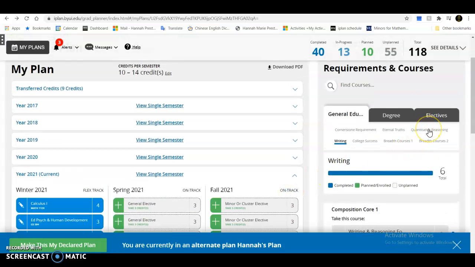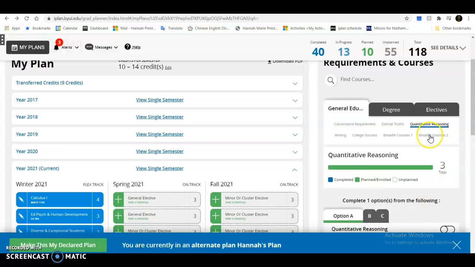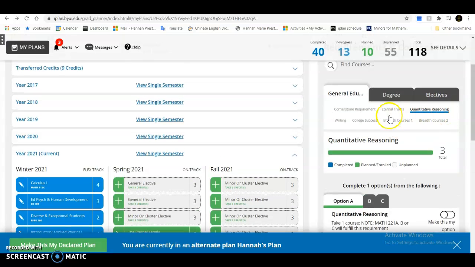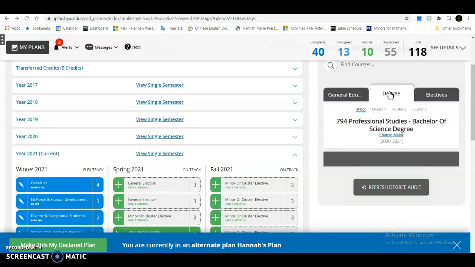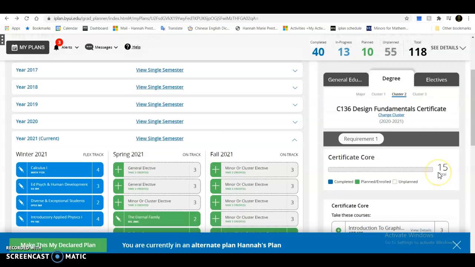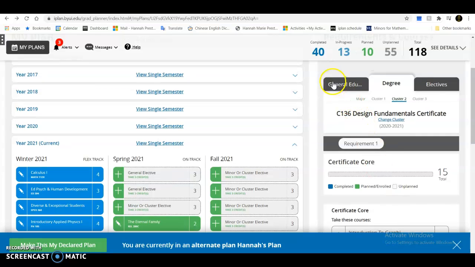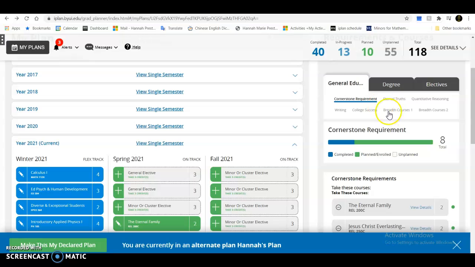And then the last general requirement that you'll finish after completing your first certificate is the math requirement. And unless you've transferred an equivalent course from a previous university, you're going to take Math 108X. This is the only class that's available online for our online students. So once you do these 3 sections, you're going to go back to the degree section and complete your second certificate. So you'll plan your second certificate. Then once you do that, you'll go back to general education and plan your breadth 1 and 2 course requirements.